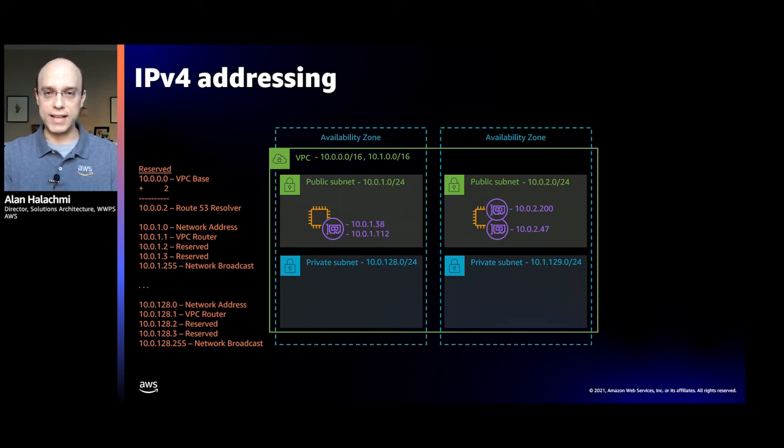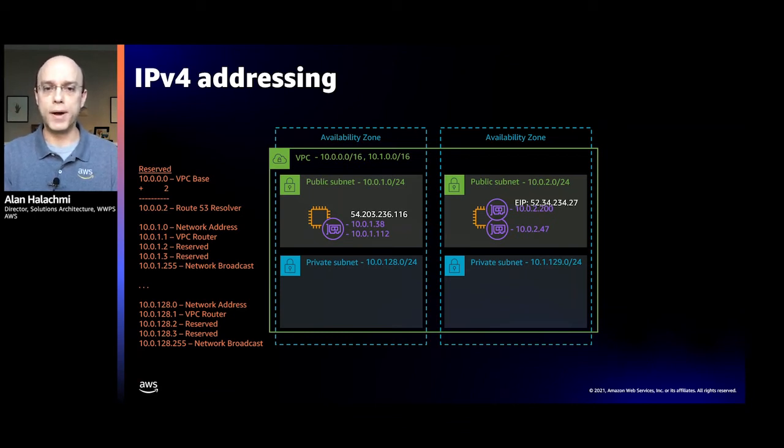Okay, so that's private addressing, but what about public v4 addresses? You can use public v4 address space from AWS, or you can bring your own IPv4 addresses in select AWS regions. In both cases, you can assign public v4 addresses to your EC2 instances automatically at resource launch, or you can associate them with an elastic IP address. With auto assignment, you cannot move the address between resources. With elastic IPs, you can.